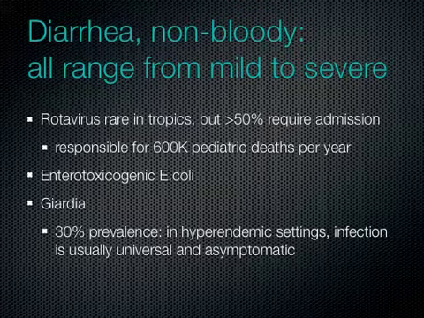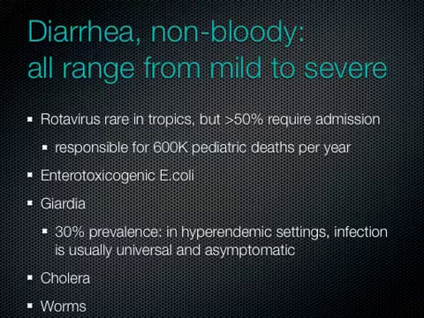And in places where it's hyperendemic, and this is going to be a recurrent theme, infection is basically universal and asymptomatic. Everyone's got it, and they just pass it on to you, the sucker traveler, who doesn't have it yet. So you're going to get symptoms, but they're just used to it, right? Other things you're going to think about in the right setting are cholera, or worms, which we'll talk about in a bit. And then you always are going to think about HIV, and dengue, because there's GI distress associated with dengue. There's a whole other list, but these kind of cover most of them.